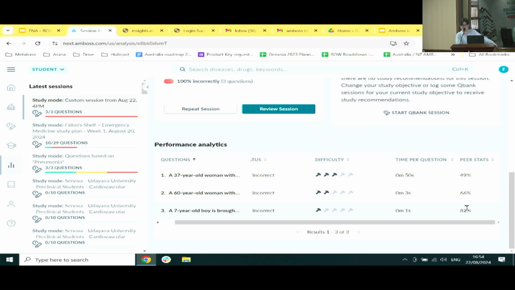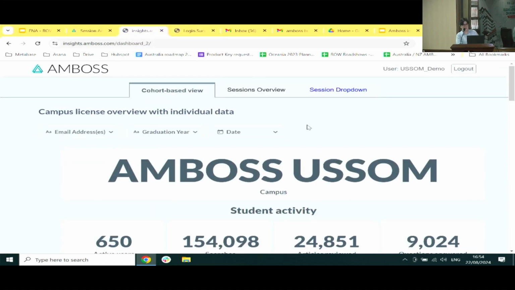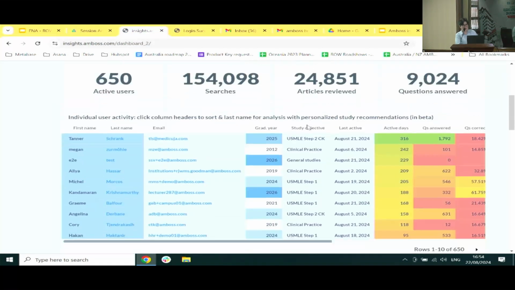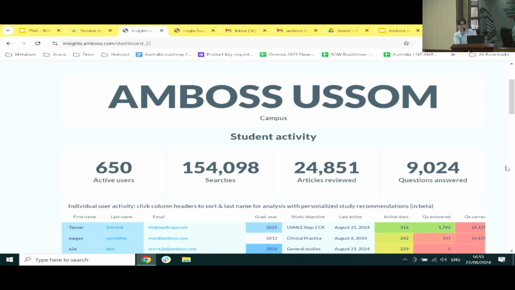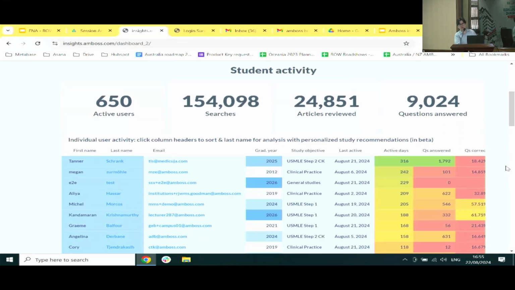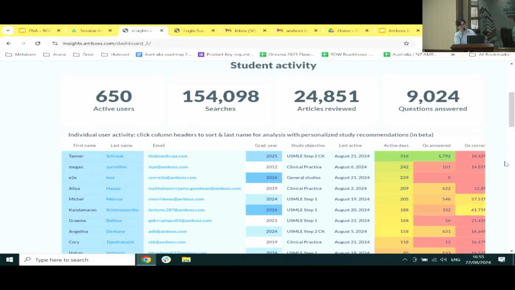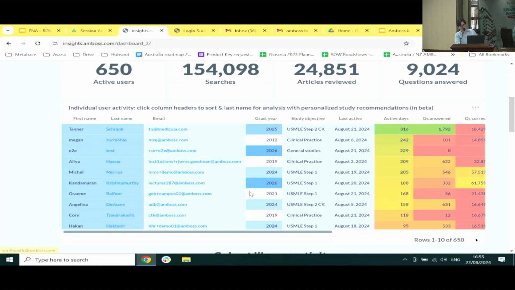As the lecturers, you get to have this information for all of your students. So if I were to send any of these links to my students, this is kind of what I see. This is a test account that we have. This is the AMBOSS University, basically. You get to see the performance of each individual student. Let's say you sent that to your class. They will be all listed here.